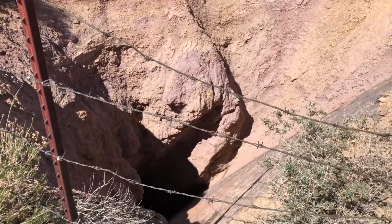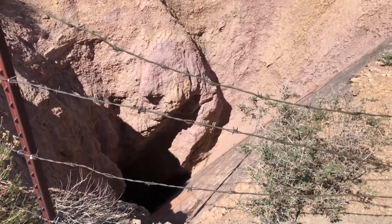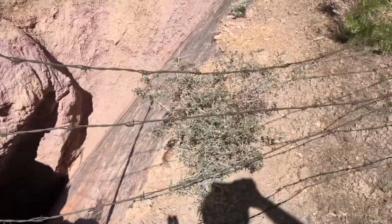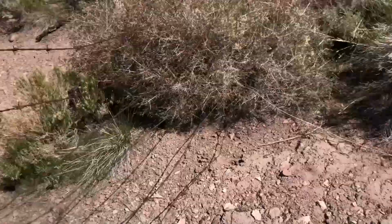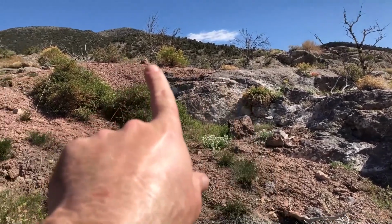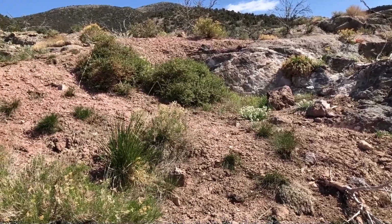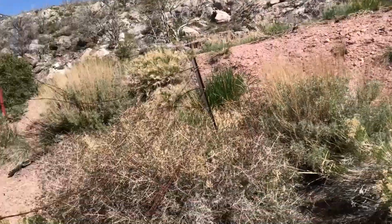We're at what I would consider to be the centerpiece of the argument for there being mineralization on the south side of the Eberhard Fault. In fact, it's almost indisputable from the records from this place, which is the California mine. Now, the Eberhard Fault is just over this hill. You can see Treasure Hill in the background there. So we're on the south side of that big fault, just on the south side, so at the north end of the south block.